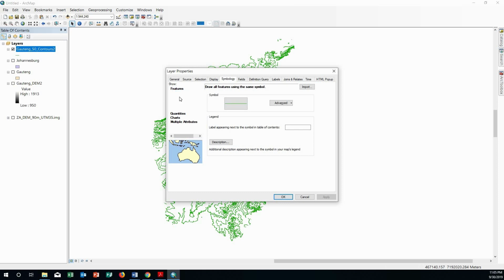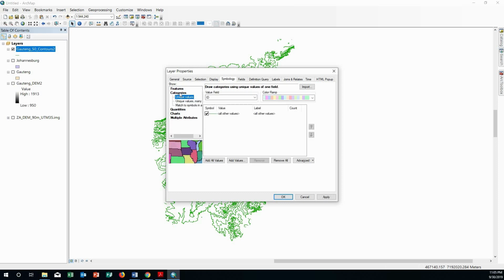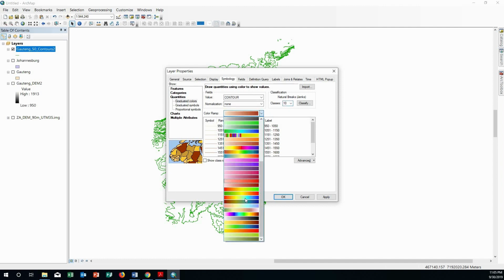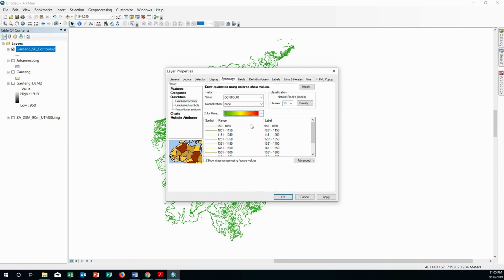So I'll come to categories, actually not categories but quantities, and then for my value I'm going to choose contours, and as you can see it's created the values for the different contour height levels. So let me go for 10 classes, and then in terms of my color scheme, let's use green to red.